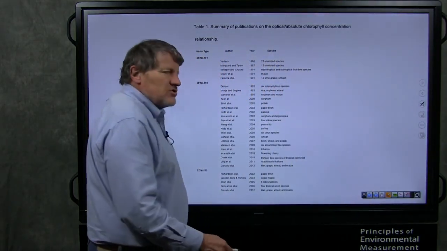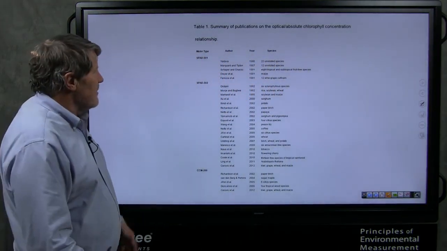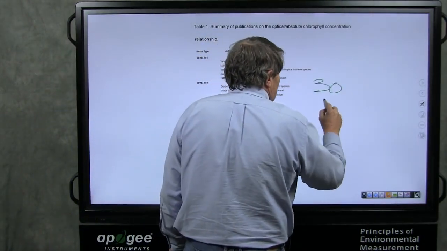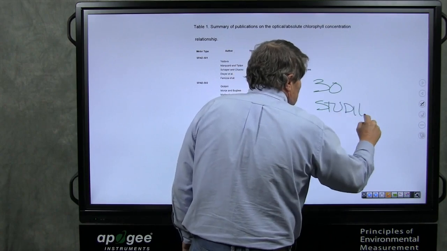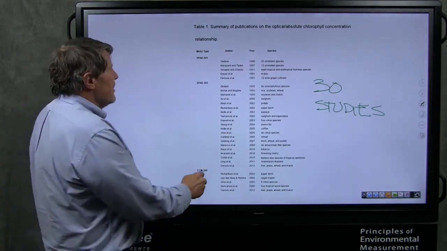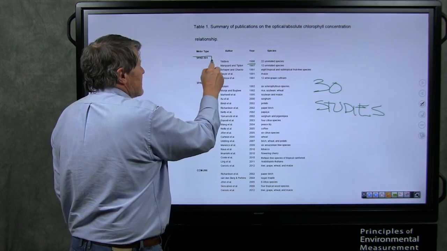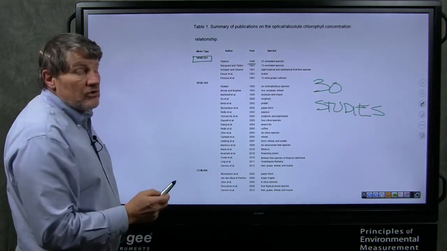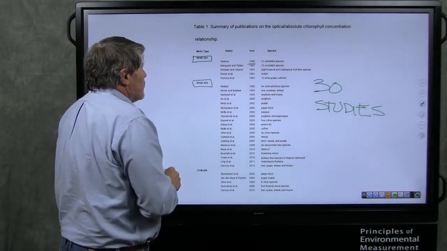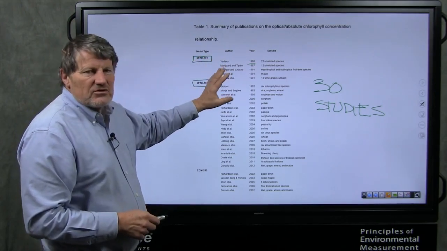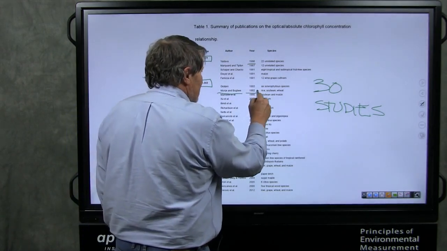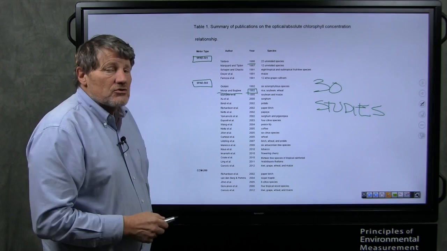The first thing we did is a massive literature review, and we found that there are over 30 studies on this relationship between transmission of light and chlorophyll concentration. They started back in 1986. There was a meter called the SPAD Minolta 501, and later, in 1992, they came out with the Minolta 502. These are old meters. People were starting to establish this relationship. Here's a critical paper right here, Monge and Bugbee, 1992. This is one of my graduate students, Oscar Monge, and I.